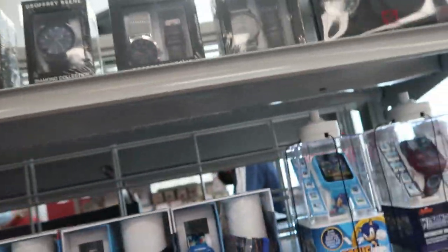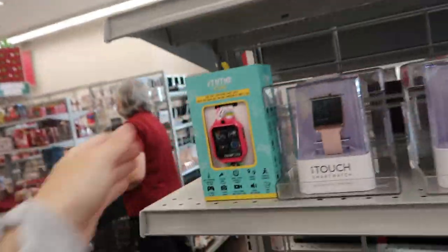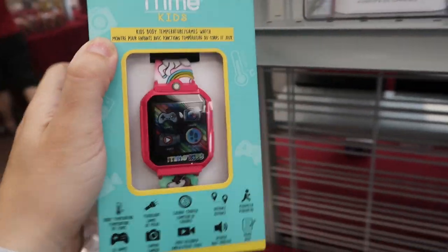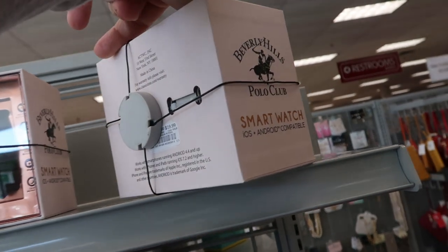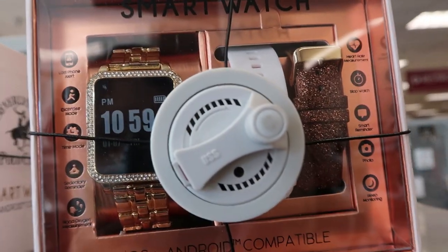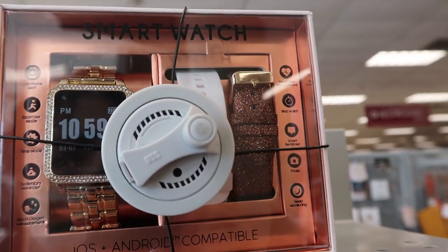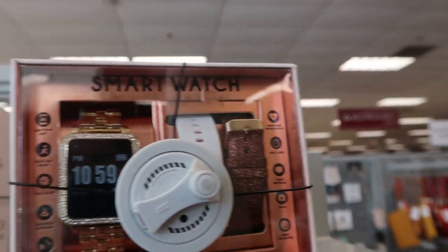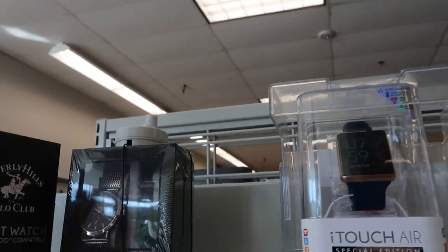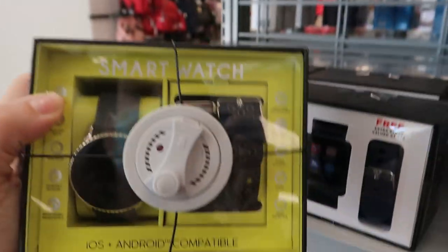I have a lot of these smart watches — this one is $49.99, but on the other side they're like $15. These Beverly Hills Polo watches are $19.99 — you get the smart watch, it does all those functions: phone, exercise, sedentary reminder, time mode, and it comes with two straps. That same brand also has a round one that's only $16.99.